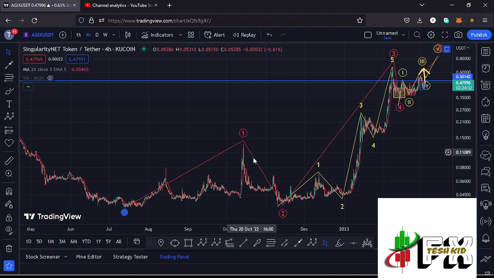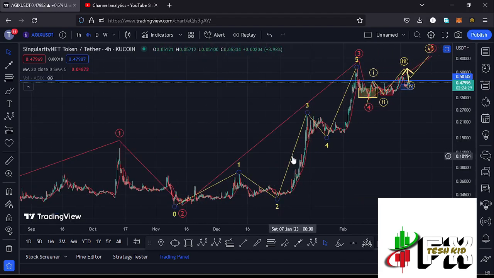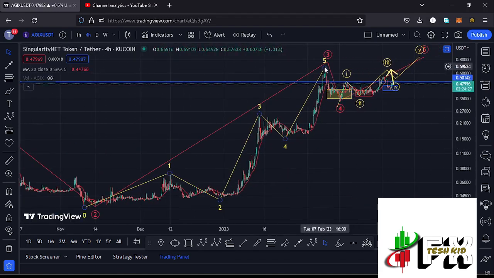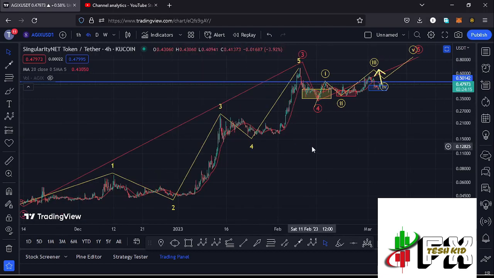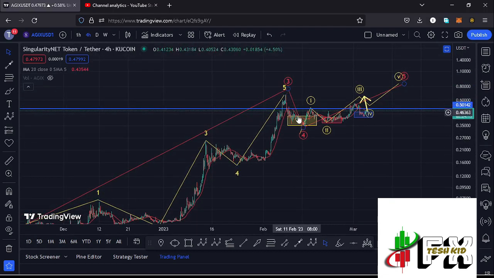Then we saw a corrective structure in the formation of that wave 2, then a wave 3 giving us a peak at around the $0.678 mark, and also saw this 5-wave structure in formation within that higher Elliott wave count 3, having the wave 5 fully maximizing our target areas. Then we saw a corrective structure in the formation of that wave 4, fully maximizing our yellow target area down here as a minimum retracement area.